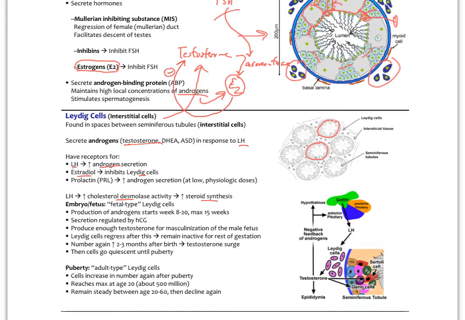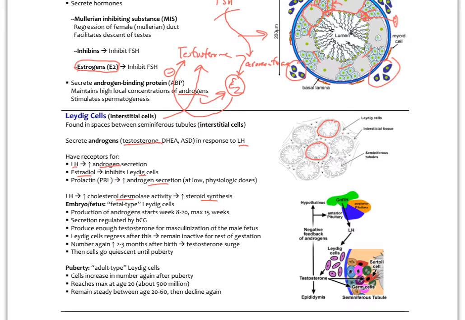As the estradiol levels go up from the Sertoli cells, it'll feed back to limit the testosterone production, so we get less estradiol. Now, importantly, prolactin, another anterior pituitary hormone, at physiologic levels will actually increase the number of luteinizing hormone receptors in the Leydig cells, and that will increase androgen secretion. Unfortunately, with high prolactin, and this is less common in males than females, but a prolactinoma, a pituitary adenoma secreting prolactin, creating super physiologic levels, will have the opposite effect. It'll inhibit FSH and LH, and that can lead to male infertility. This is another interesting hormesis effect, where low levels have an optimal effect, and higher levels of the same hormone can have an inhibitory effect.